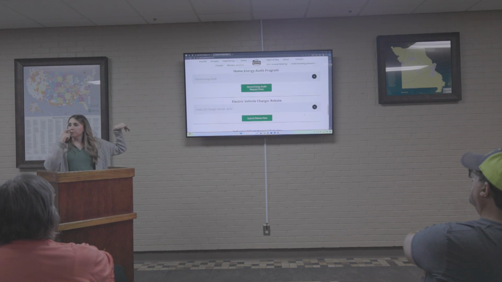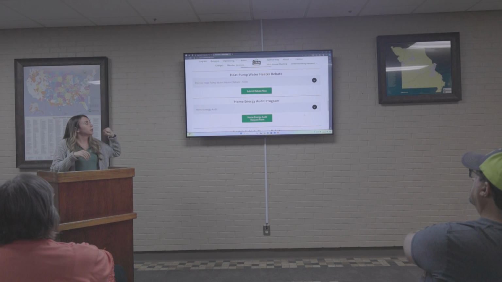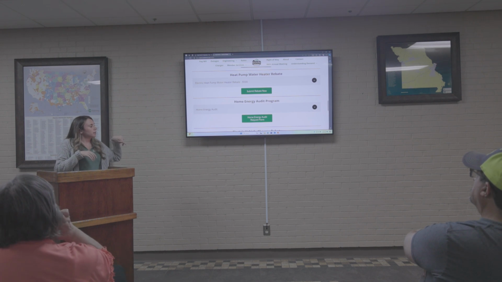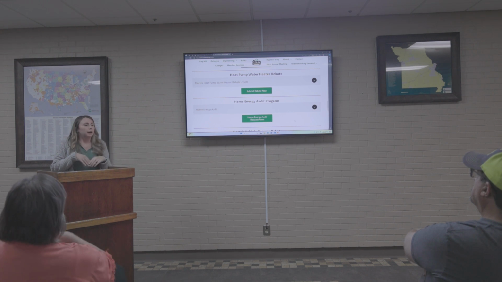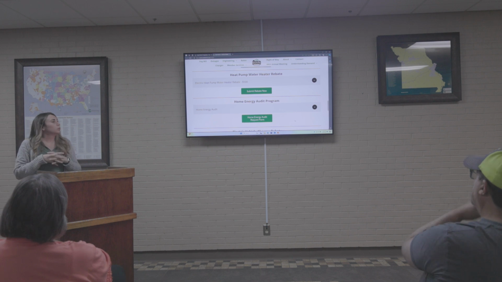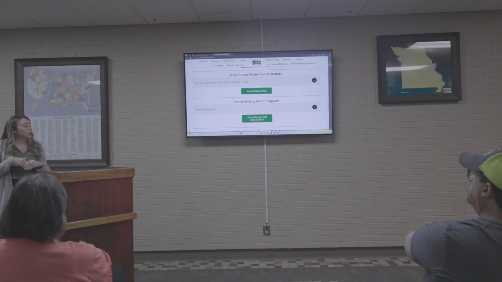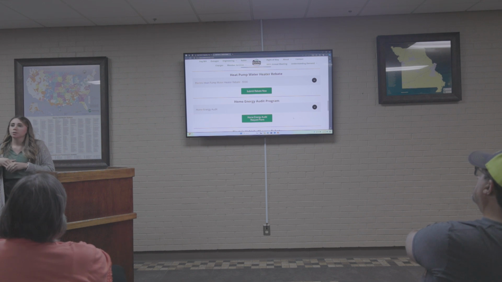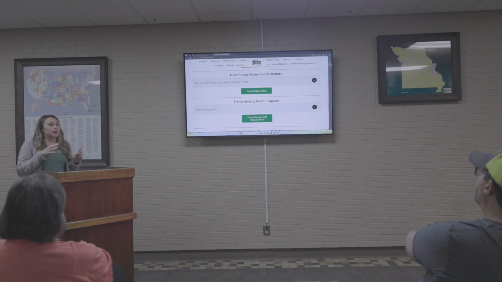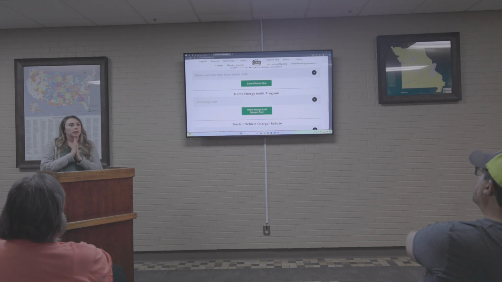And then scroll back up to home energy audit. We'll talk about this just a little bit. I love this program. We work with OCAC. They have a state certified home energy auditor on staff that we contract with to do our home energy audits. He'll come into the home and do a full inventory of the size of the home, your windows, everything he sees.